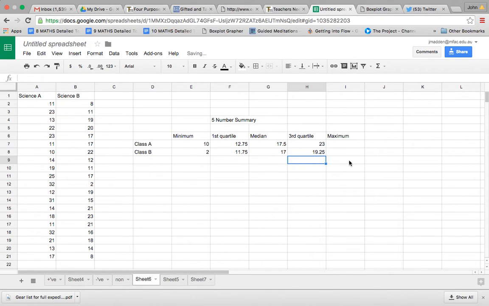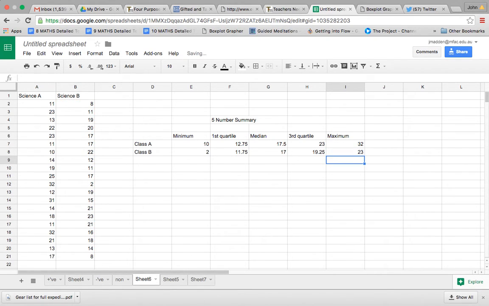We're almost there. Maximum, you guessed it, equals, bracket, maximum. There it is, maximum value. Select it, close the brackets. We've got it. Equals, maximum for the second set. The only way you'll go wrong here is if you forget to give it the instruction like I did earlier on, and you forget to say whether it's a maximum or a quartile or a median or whatever.